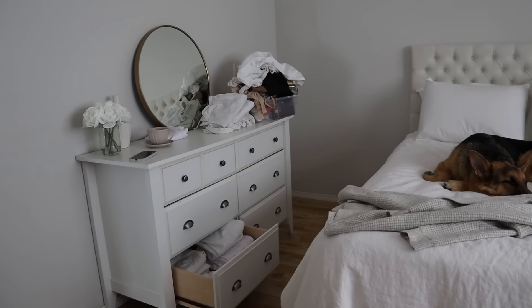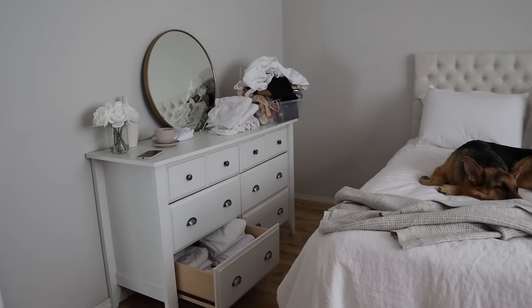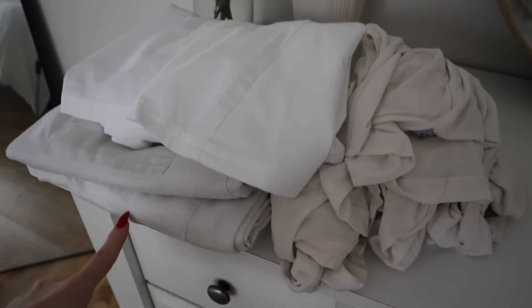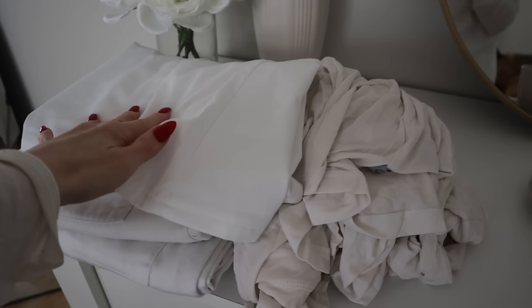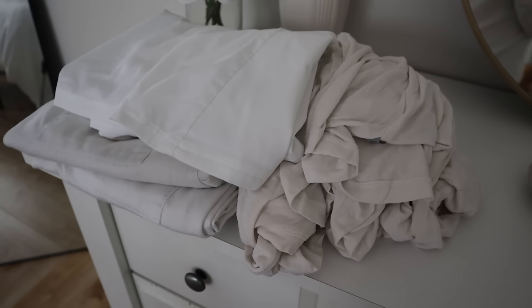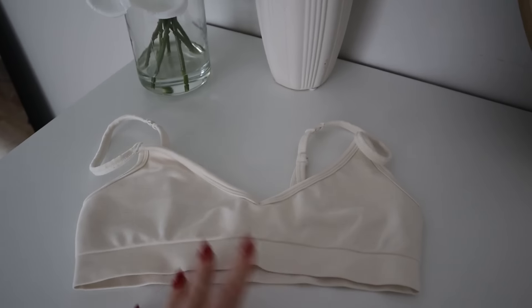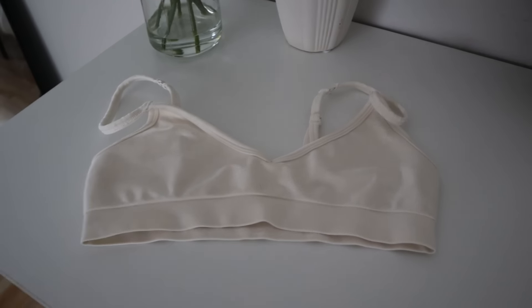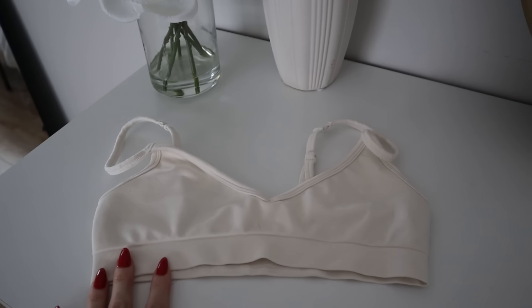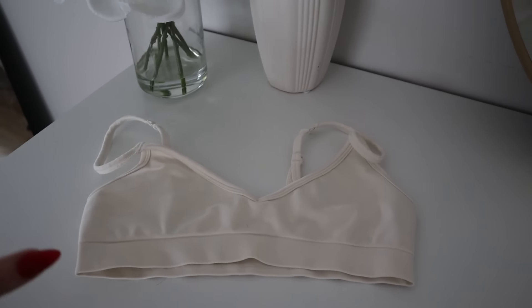By the way, I apologize for the lighting — the sun is finally coming out after the heavy rain this morning, so we'll have better lighting now. Let me get set up and let's quickly go through these declutters. The first things I'm decluttering are the scrub pants, the warm-up jacket — which I'm selling — and the old long-sleeve undershirts that are incredibly worn out and just have to go.